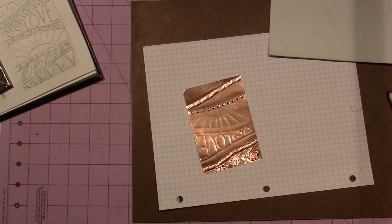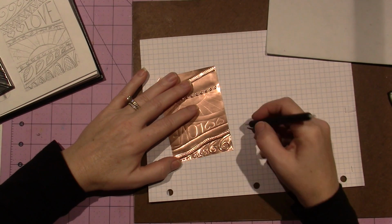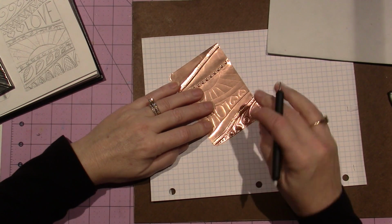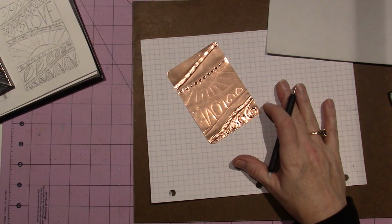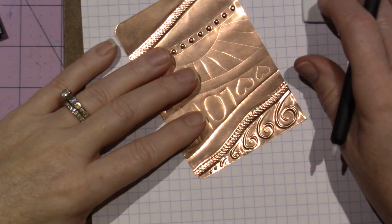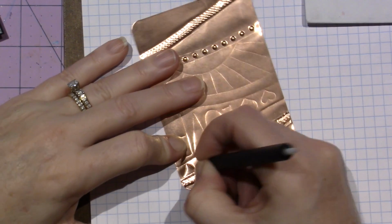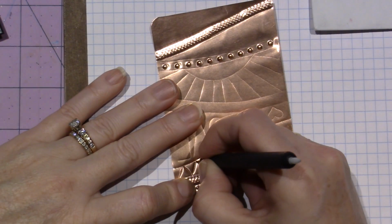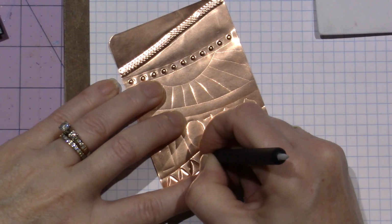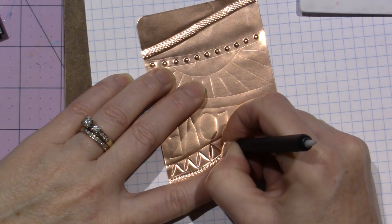Alright, be right back. Okay, so for this part, I kind of screwed up a little up there, but that's okay. But for this part I want to do basically triangles. And I'm on the paper pad this time, so I don't know if I've ever really demoed it on the paper pad, but it just gives a little bit of give. This is more give, so I'm giving a good amount of pressure because I do want this to be a nice design. I might make dots in the little recessed part.